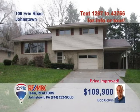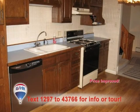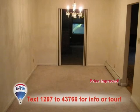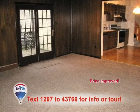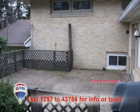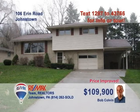Time to contact listing agent Bob Colvin to see this four-bedroom home in Upper Yoder. The family's chef will love the oak cabinets and laminate floor in the eat-in kitchen. Share special holiday meals in the elegant dining room. Entertain your guests in the living room or in the large family room with access to the rear deck. If it's nice out, take in the fresh air from the spacious deck. There's even a second family room with a built-in bar. A buyer agent can show you even more.